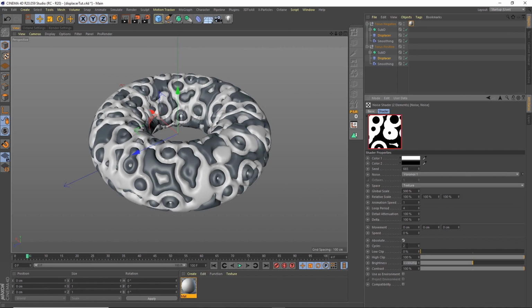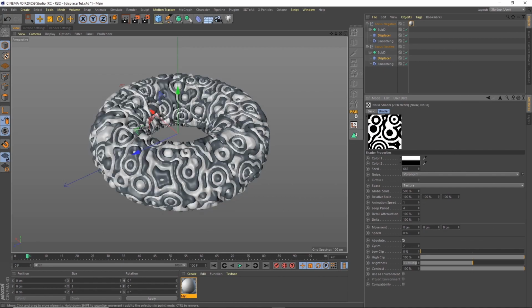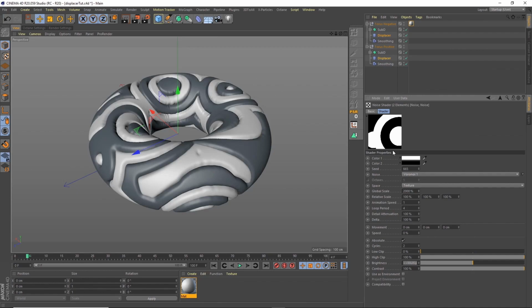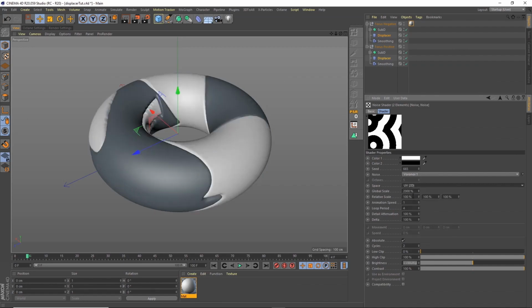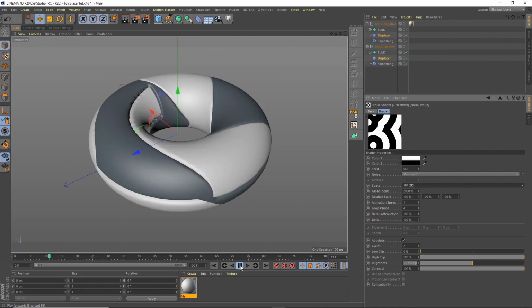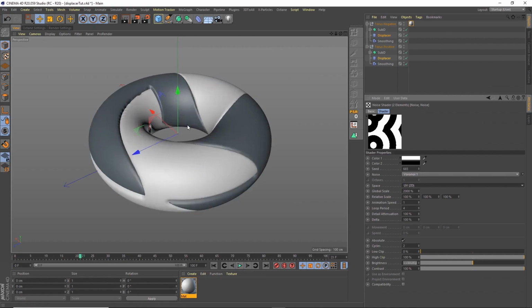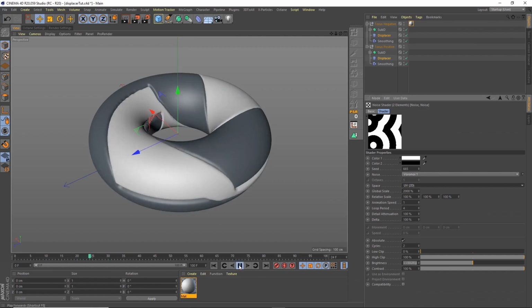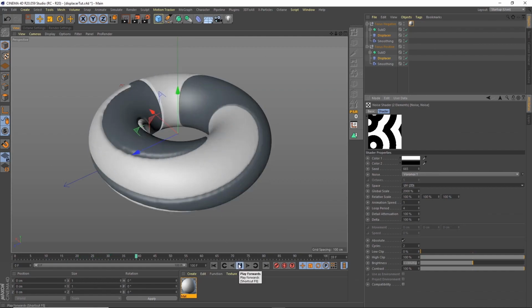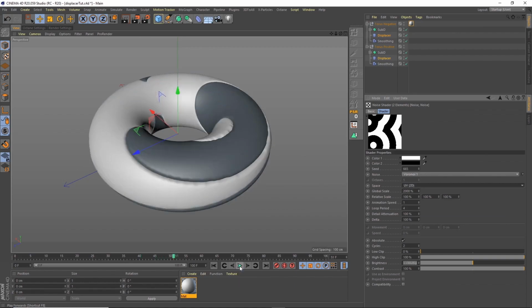Now, if we add absolute, it adds even more. Then we can make that more interesting, maybe by upping the scale, to get these great big shapes. And then we can do something like change the space from texture, which wraps it around, to UV2D. We get these crazy shapes going on. So you can see how we can add additional smoothing on to clean this up, and how we can end up with some really nice, abstract animations.